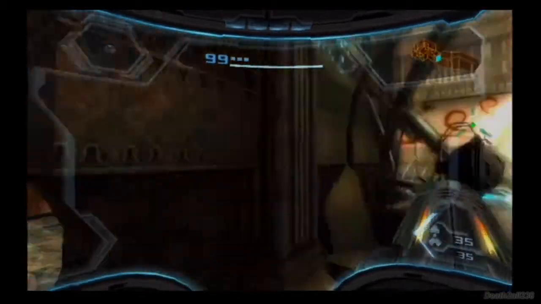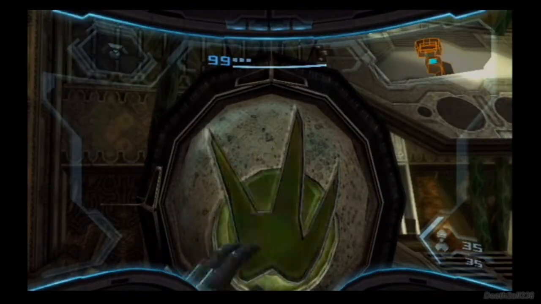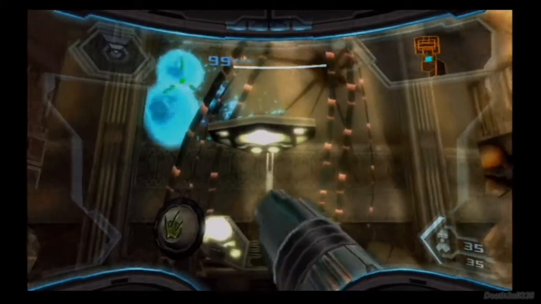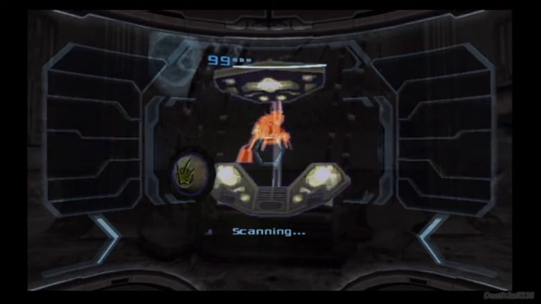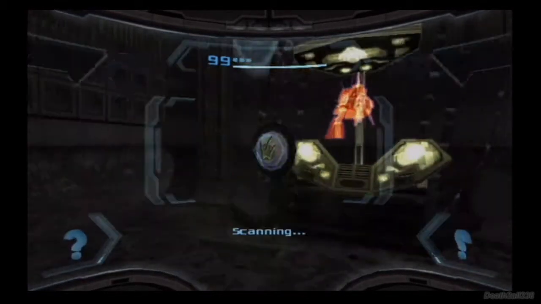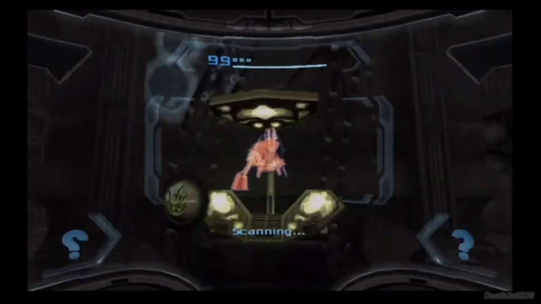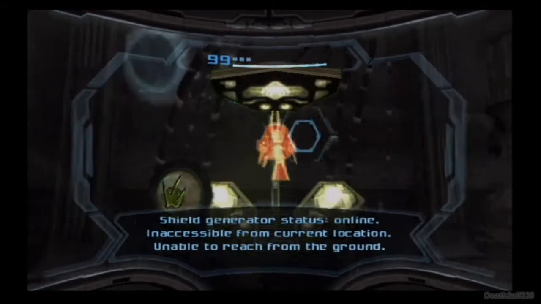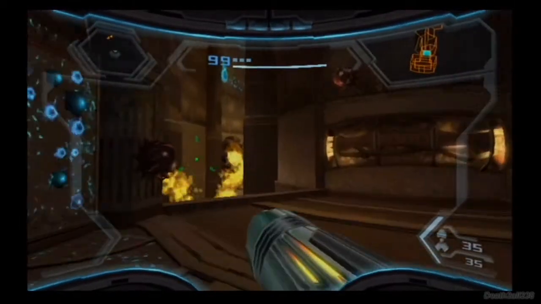That would be my ship. What does it do exactly? Hologram console online. Current display: shield generator schematic. Online! Alright. I'm gonna go back to that Federation ship.